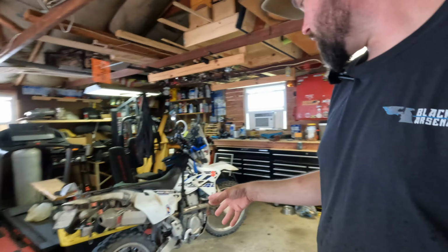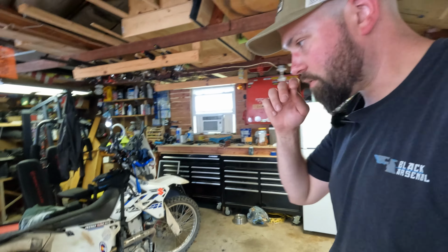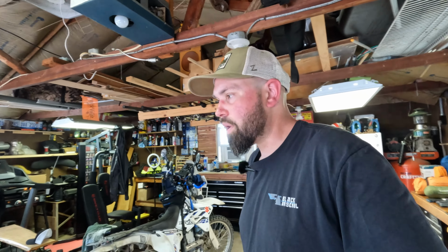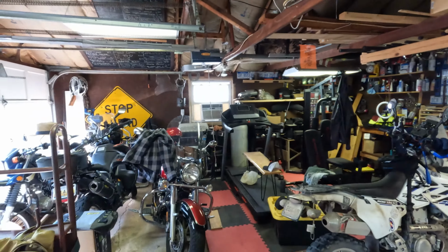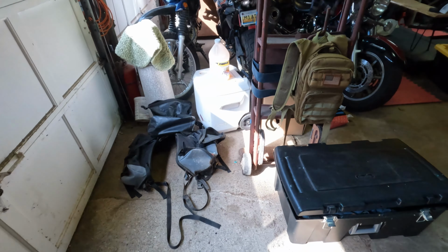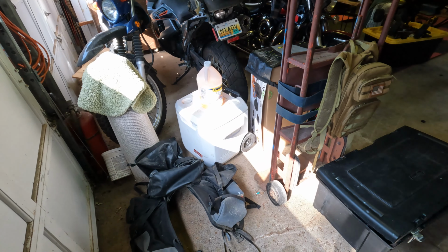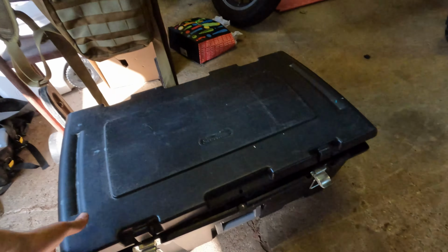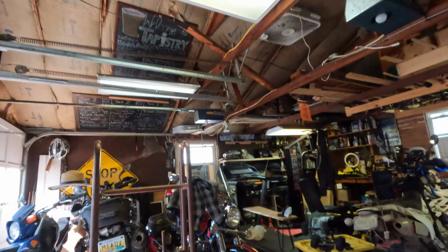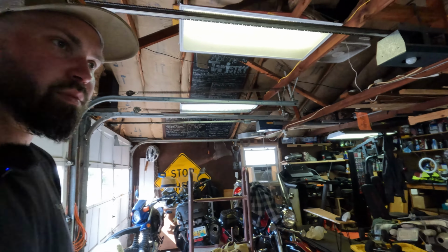Tires are shot, sprockets are done. Rear brake pads are gone. I haven't even looked at the fronts yet, but it definitely needs some maintenance, but I absolutely love that part of it. And that's why there's bikes in the garage. But I took the bag set off, Tusk Excursion rackless setup. I got all my nice gear in this tote that I'll have to go through and wash. And then, anything else that may be sitting around.